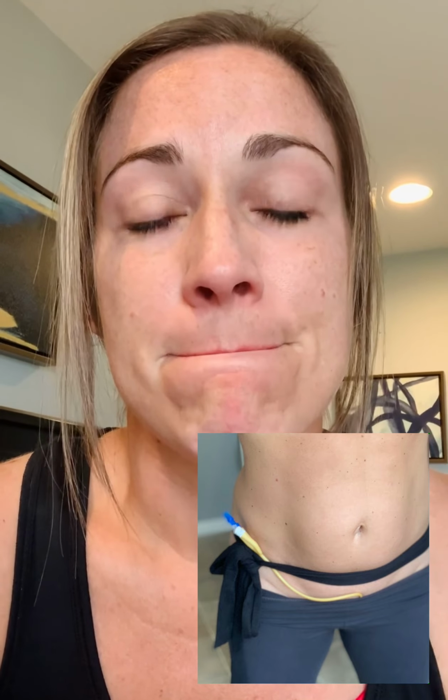From the tips and tricks video, make sure that you have a bathrobe so that you can use the robe string. I mean, the robe might be helpful too, but you really just want the robe string. So if you have some other way to come up with something other than a robe string, just make sure you have something to tie around your waist when you take a shower to tuck your tubing up under, so that it's not dangling in the shower. That is incredibly uncomfortable. Okay.